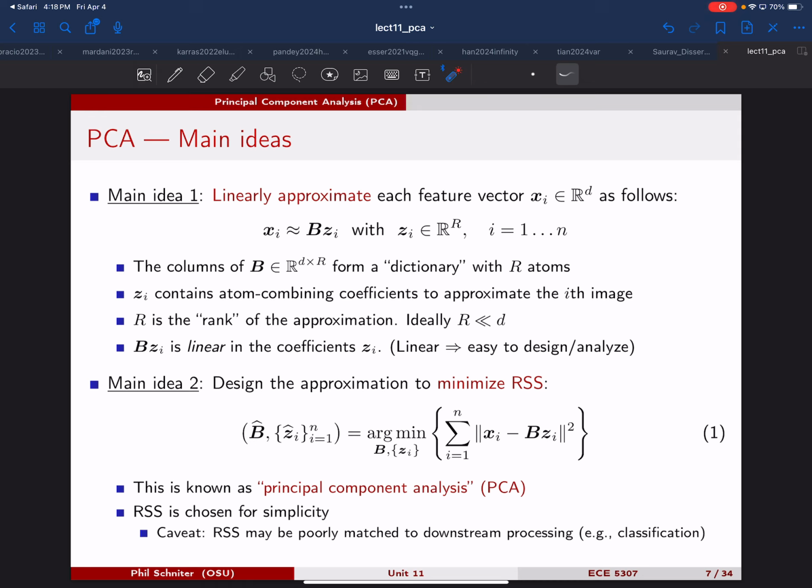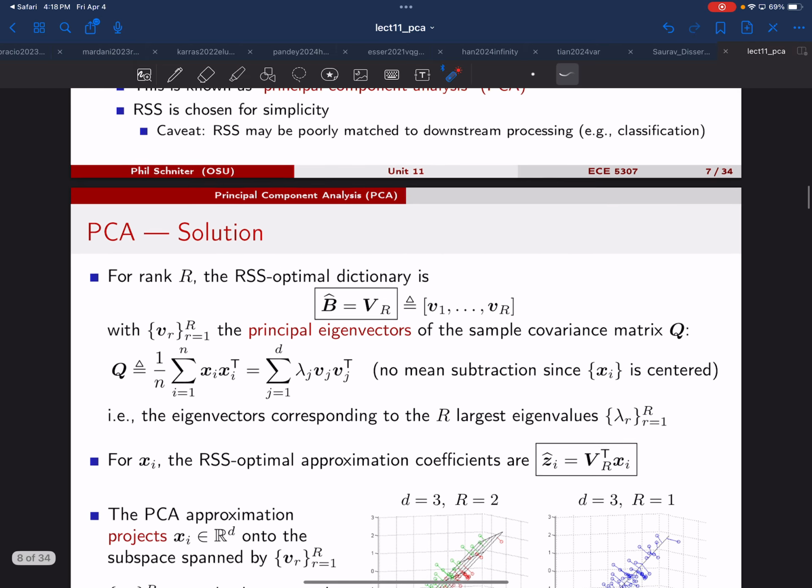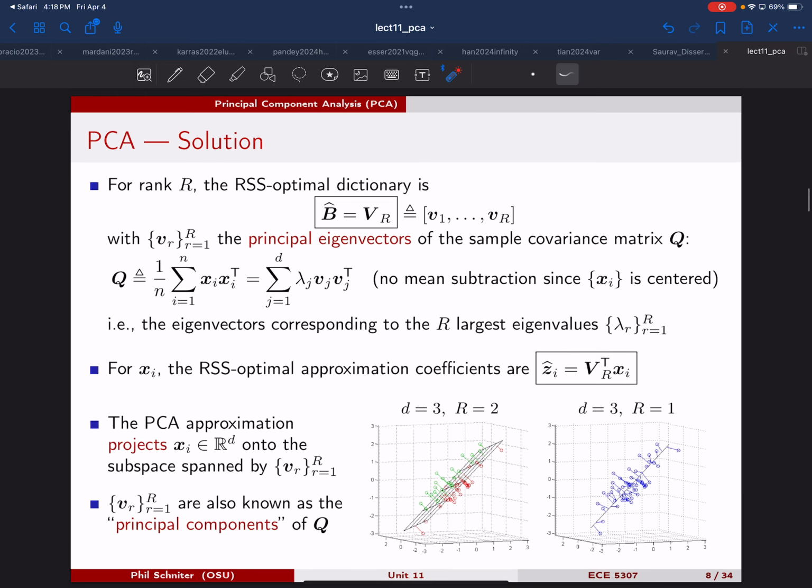So that's kind of setting up the problem, and then what we're going to do next is we're going to solve it with the math, and then we'll demonstrate it with some data. But are the main ideas clear, at least? Any questions? Okay. All right, so I'll give you a preview of the solution and some of the intuition behind it before we actually dive into the derivation.